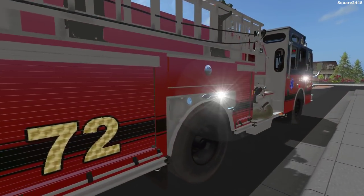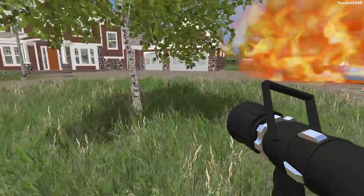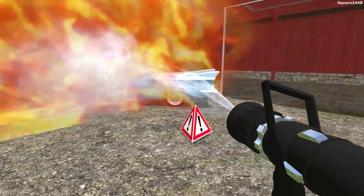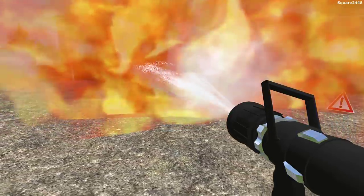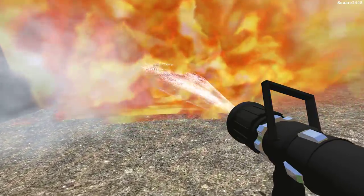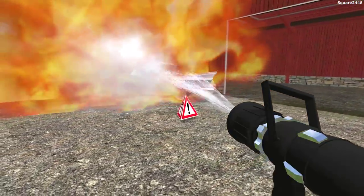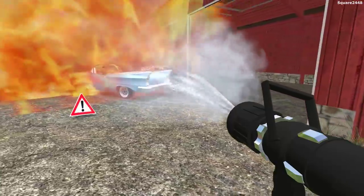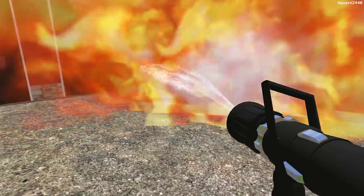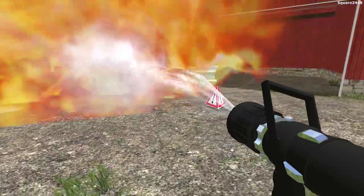We'll park up right over here on the side road. Take a look at all the different hose lines — we'll come around here, grab the hose, and get started. This is the first fire of the day. Take a look at that — very nice looking car, but it's going to be a total loss. We're walking around just trying to contain it from spreading onto this three-car garage. We do not want it to spread or we'd have to call for major backup.